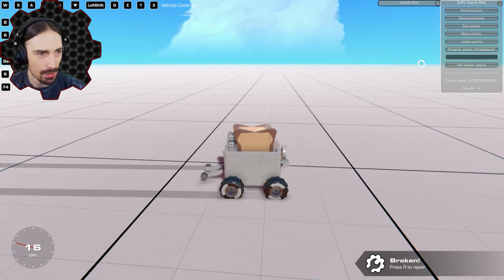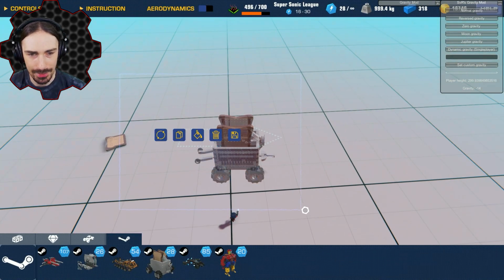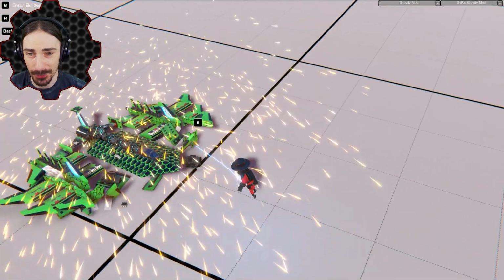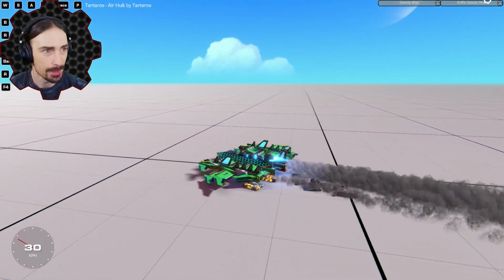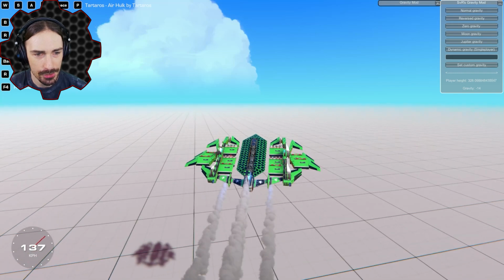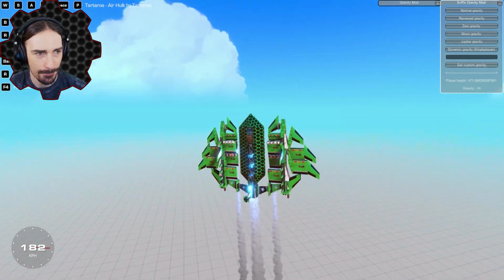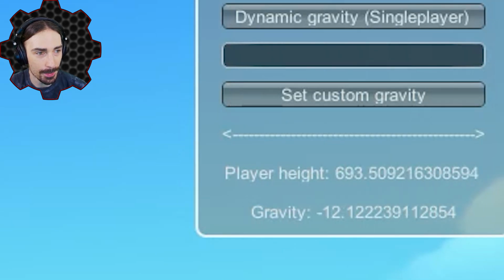Dynamic gravity, go. Oh, you know what? Dynamic gravity might be relative to your distance from the surface. So we got the Air Hulk here by Tartaros. So we're gonna see if we can fly this thing first of all, and then as we get further away from the surface, oh, it'll probably help if I open up the actual mod. We have our gravity value down here. -14 is apparently normal gravity. So, oh, this is pretty cool. So as we get away from the surface of the planet, there you go. That's dynamic gravity, apparently.